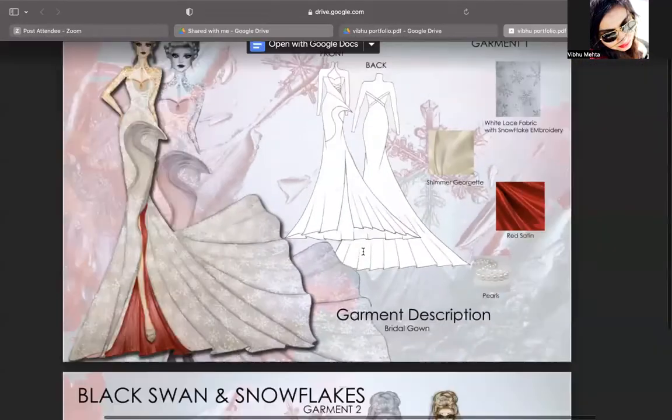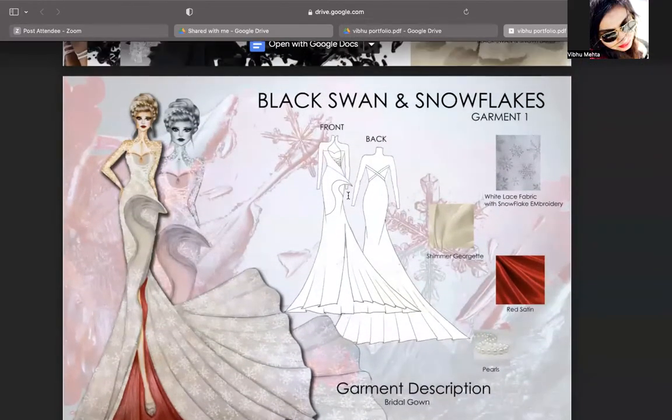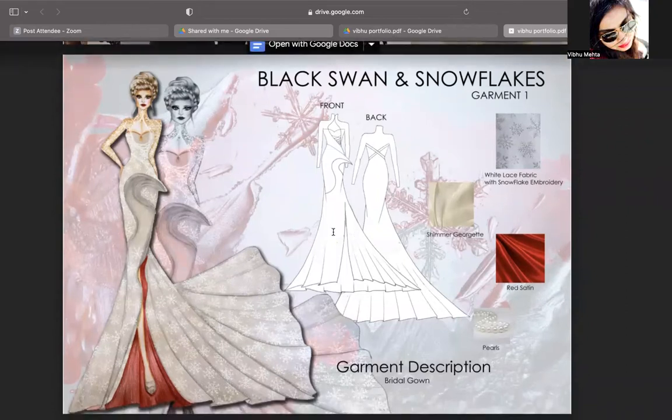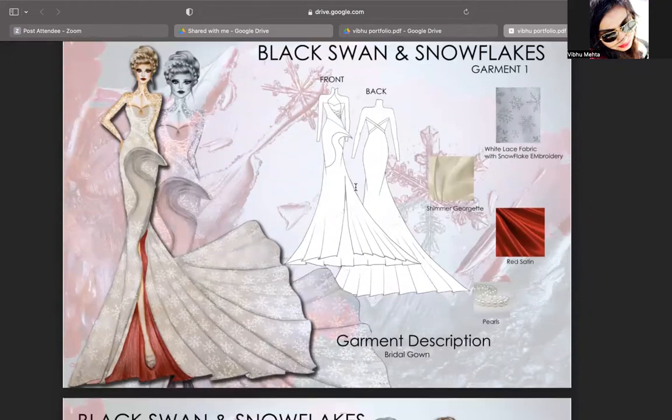So I made the flat sketches on paper instead of Photoshop and then removed the background. You can also correct a mistake if there is one. We had to make front and back. I didn't make the back sketch, so I made the back flat sketches.